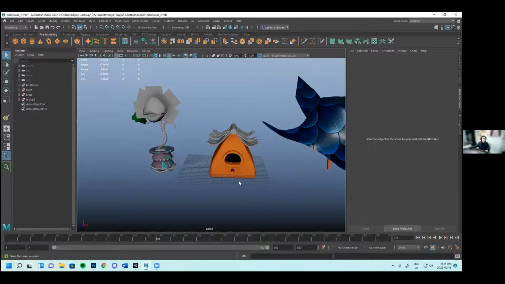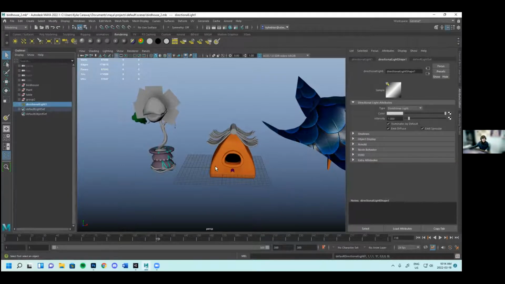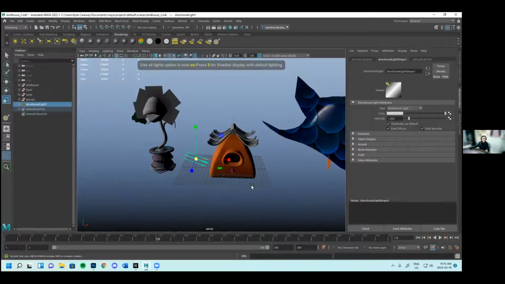But let's say you actually used some different lights. So if I grab one of these. And I can't see it right now. So I'm going to use all lights.